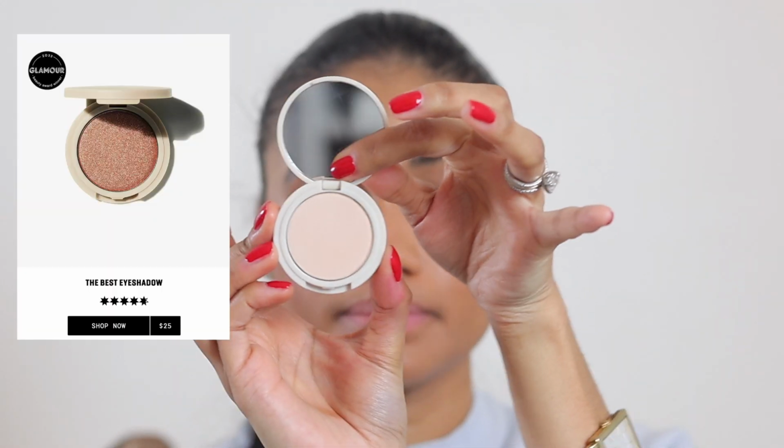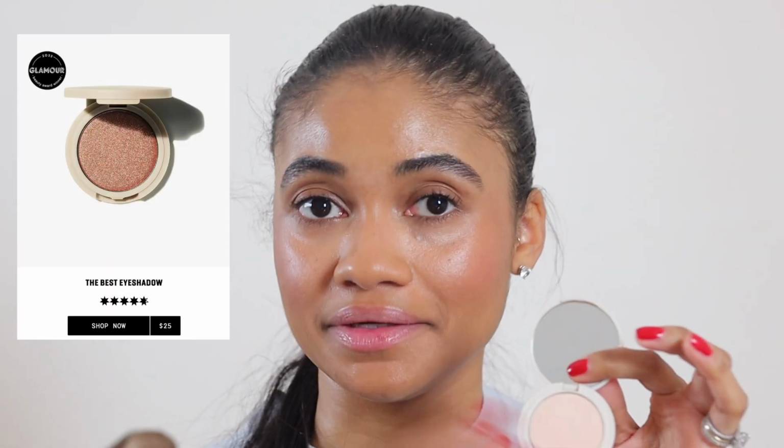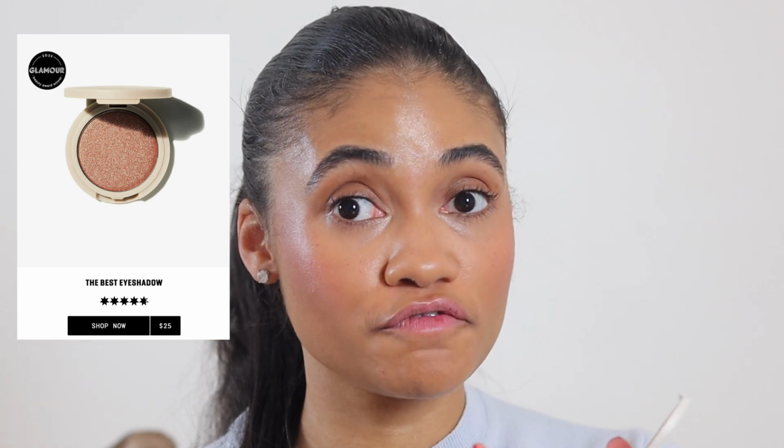So the next thing I'm going to do is take just a touch of this bronzer that I used and put it in the crease. I'm just going to take my finger and add it to my crease to add a little bit more definition. Now what I'm going to do is take this single shadow from Jones Road Beauty. This is their shade Cream. I love this shade. It is actually so freaking good.